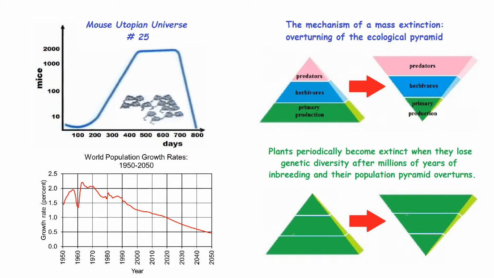And then on the bottom you see the world population growth rates for humans. And we're going down to zero. We're going to have zero population growth sometime this century. We're not having children, at least not at the rates we had in the past. So our population is going to decline eventually, because once we get to zero population growth, the total population on Earth does not increase. And from there, we only have three possibilities: it either increases, stays more or less stable, or comes down completely.